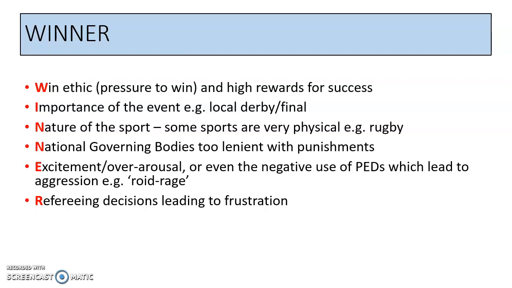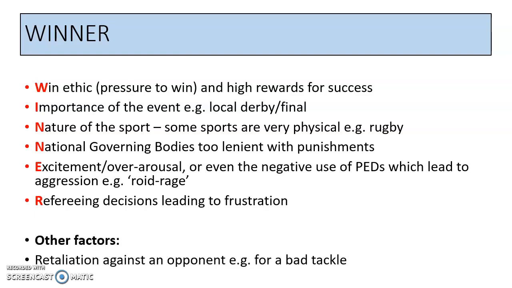Now, it's a nice, easy way to remember the different ways that athletes become violent. But there are other factors you could bring in, such as retaliation against an opponent for a bad tackle. So this isn't an extensive list, but there are other things you could talk about as well.